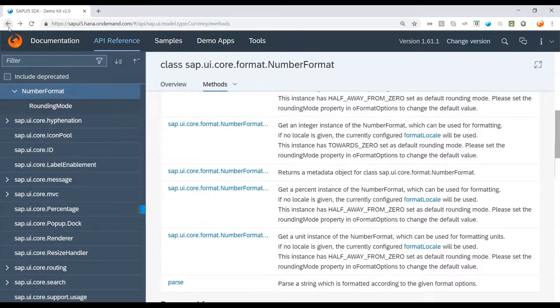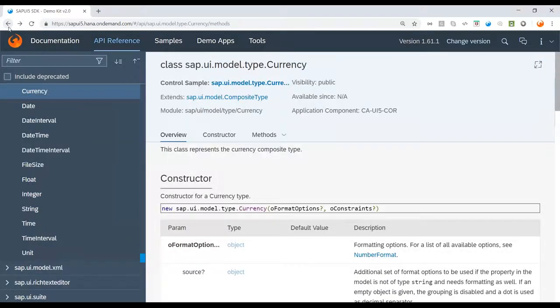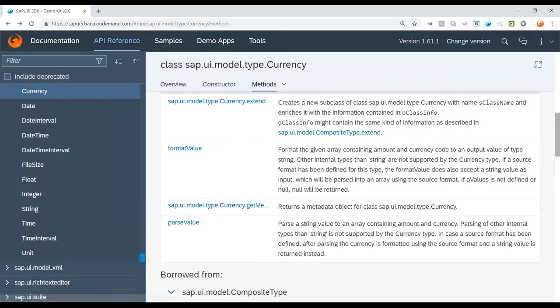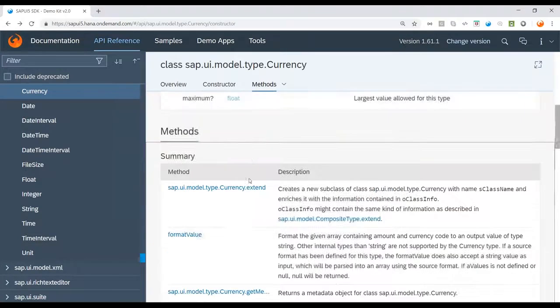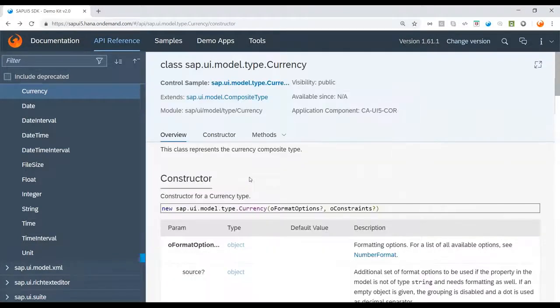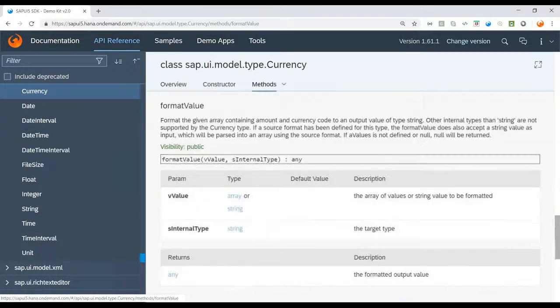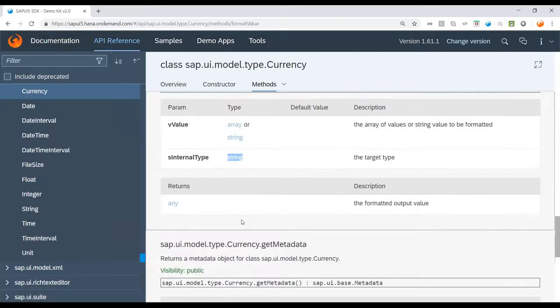Not sure where to check these options. formatValue gives an array. That's the formatValue method. And the internal type is string only.